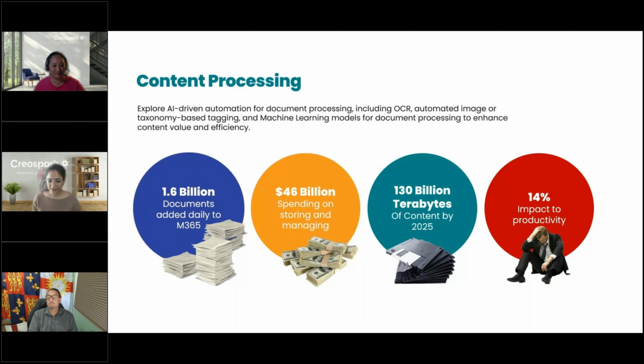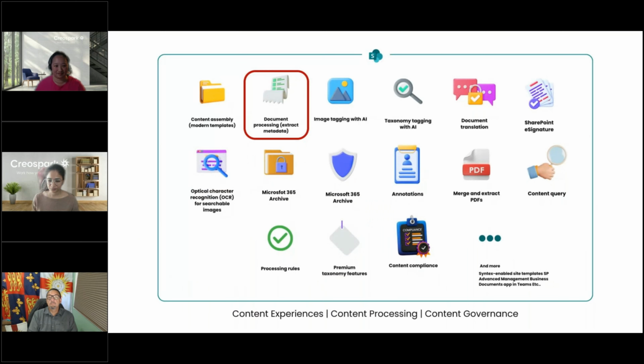This content is often unstructured, locked up in repositories, or even worse, sitting on paper in a warehouse. Time spent looking for the right content can impact productivity by 11 to 14%. With SharePoint Premium's content processing feature, you can automate your content-based processes, that is, capturing the information in your business documents and transferring that information into working knowledge for your organization. Next slide, please.